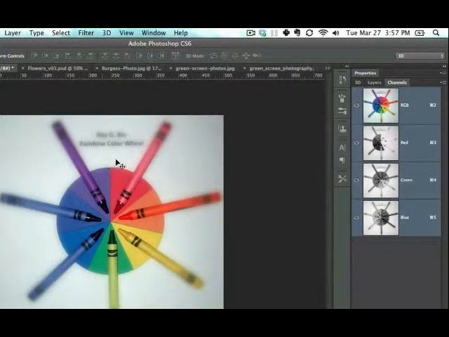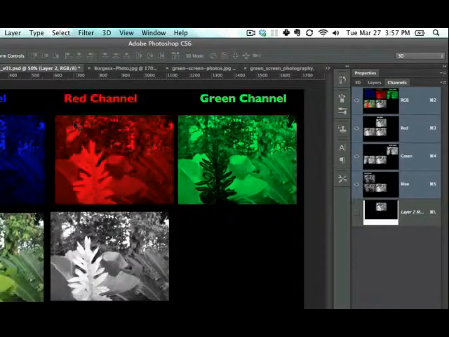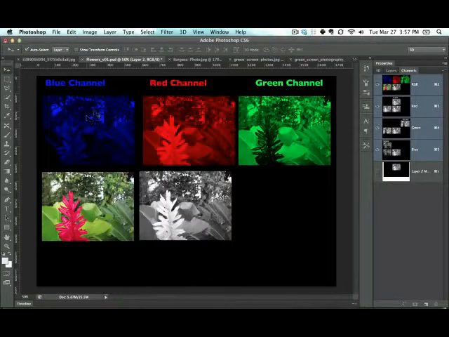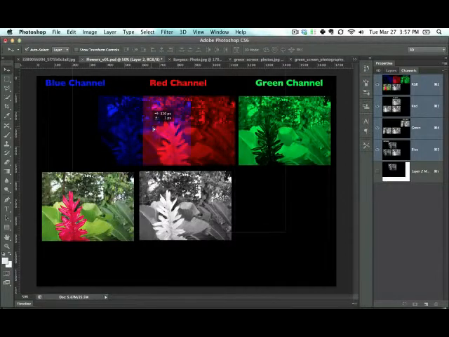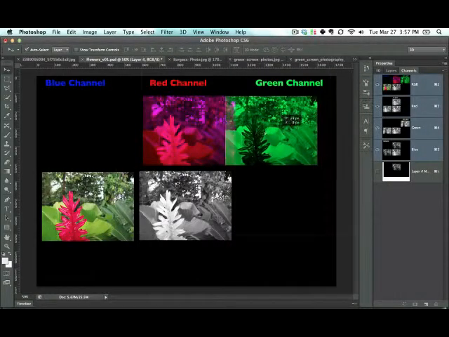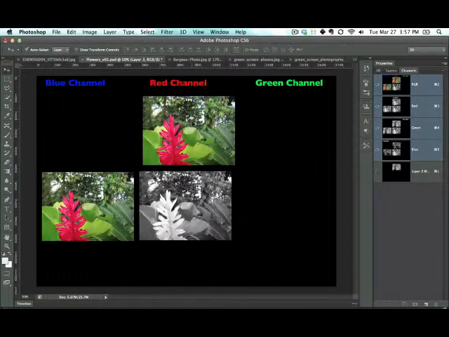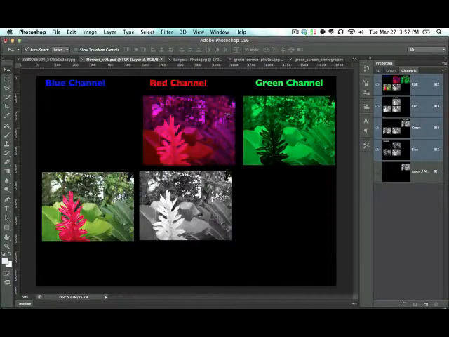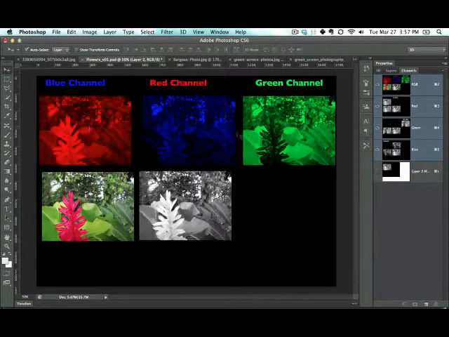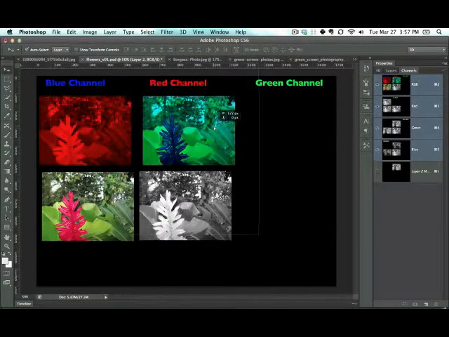Great. So this is where the red is primarily, this is where the green is primarily, and this is where the blue is primarily. And in the Channels palette, in RGB mode, red, green, blue mode, for those keeping track at home, where it's white is where that color is most. So to kind of show you what I mean, we have a blue channel, a red channel, and a green channel. And when we combine them all together, we get the composite image of what all of the colors are right here. If we only had the red and blue channel, it would only look like this. And if we only had the green and blue channel, it would look like this.